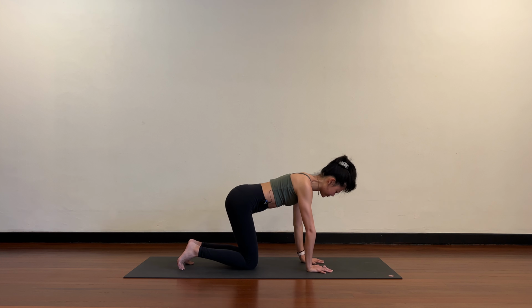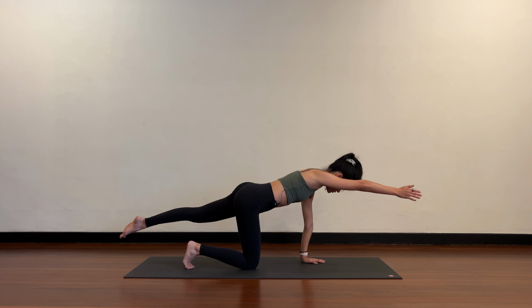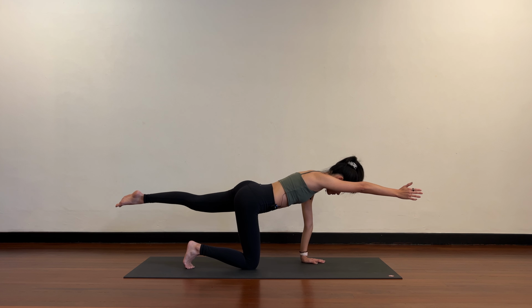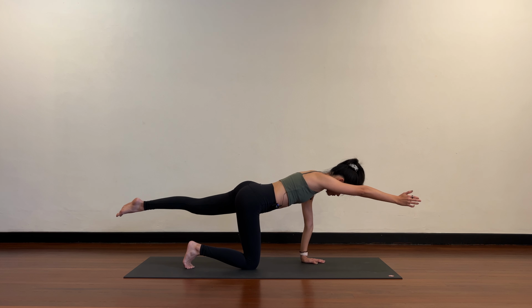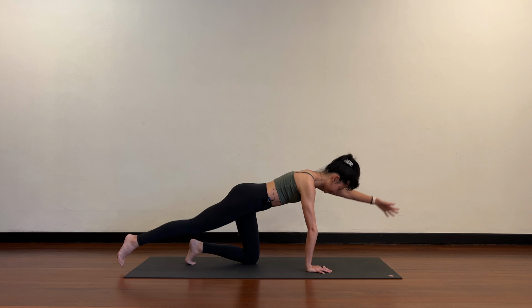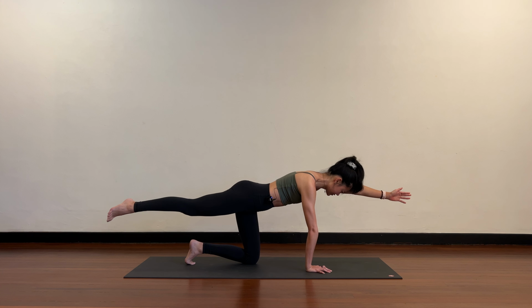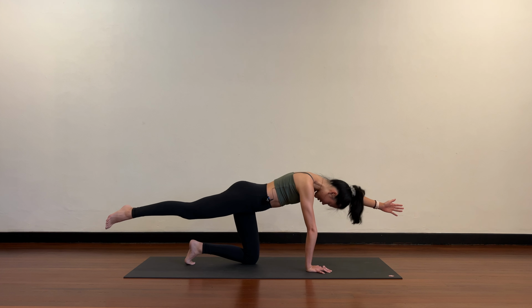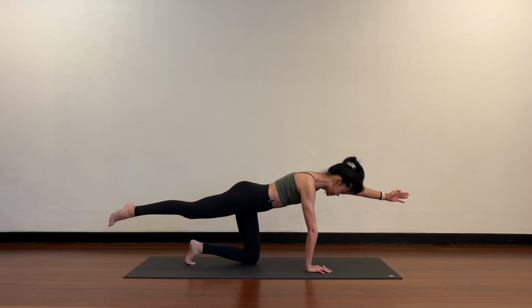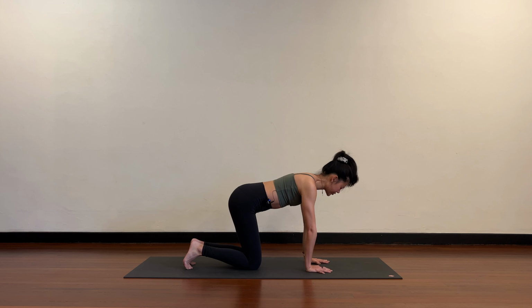And release. First side again, left leg, right arm, float. And release, switching sides. Float the toes off, really reach in opposite directions. Try not to drop the head too much. Looking straight out in front of you, just beyond the fingertips. And release.